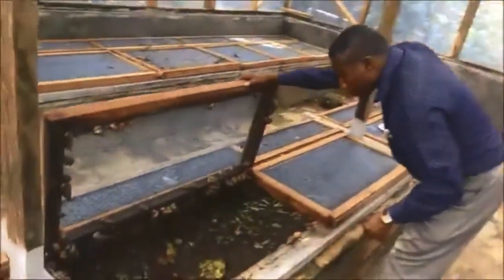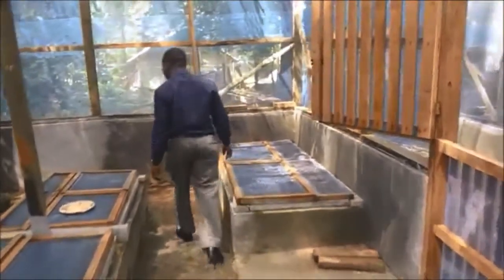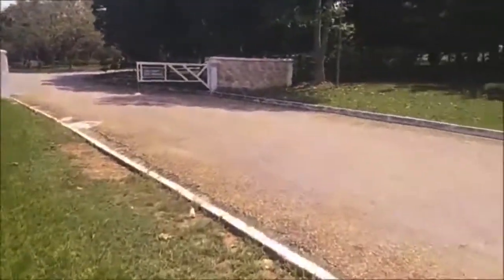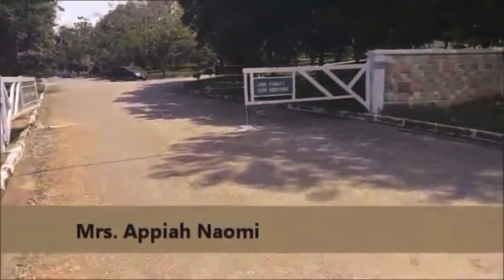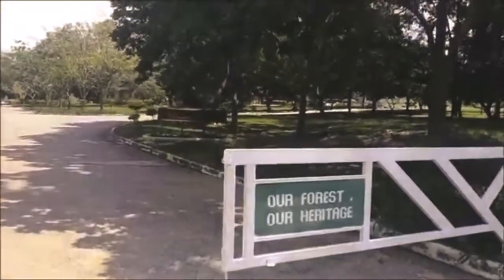We have all it takes to support this enterprise in Ghana and we invite you all to consider taking the training and starting snail farming. What you just saw was a snapshot of CSIR Forik's Snail Farm Demonstration Center, where we hold practical sessions during our snail farming training — covering both theoretical and practical aspects. Trainings are organized regularly, not only in Kumasi but across regions. For those interested, you can reach Naomi Appiah, Head of Commercialization Division, on 020-853-6112 or 024-042-3042.